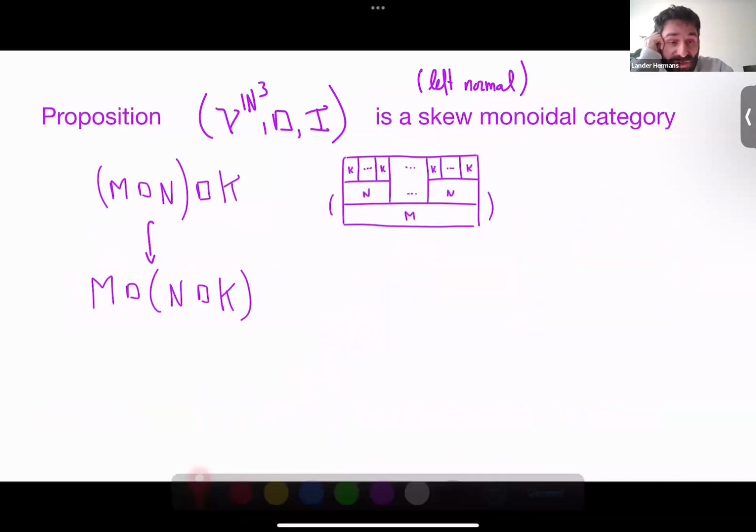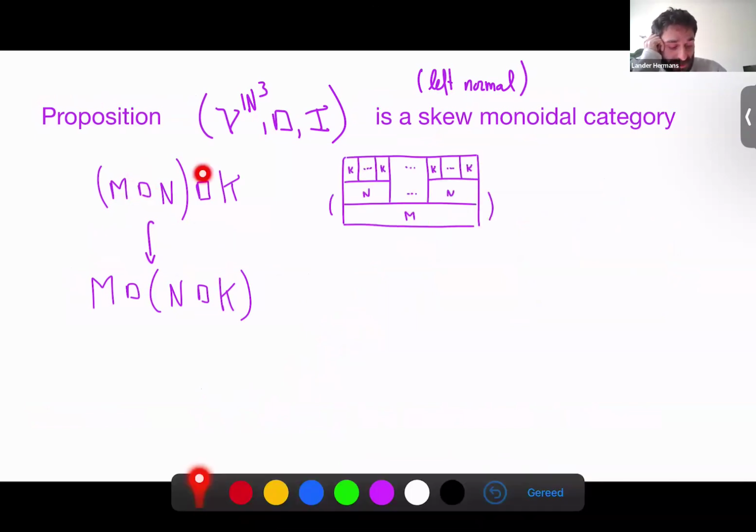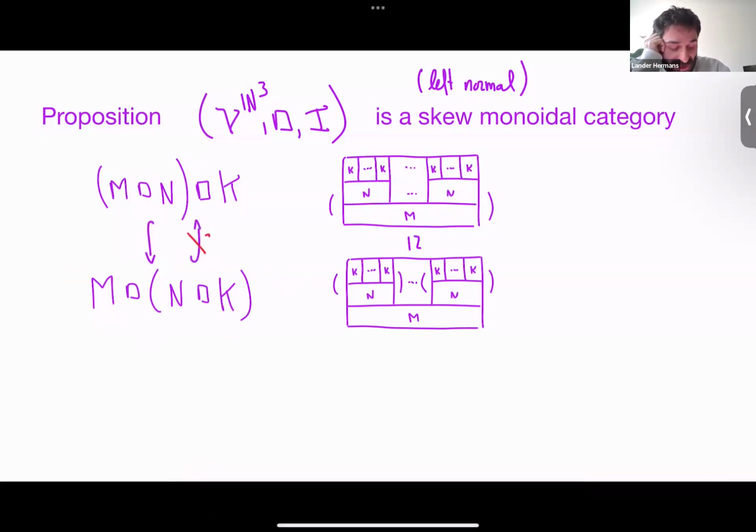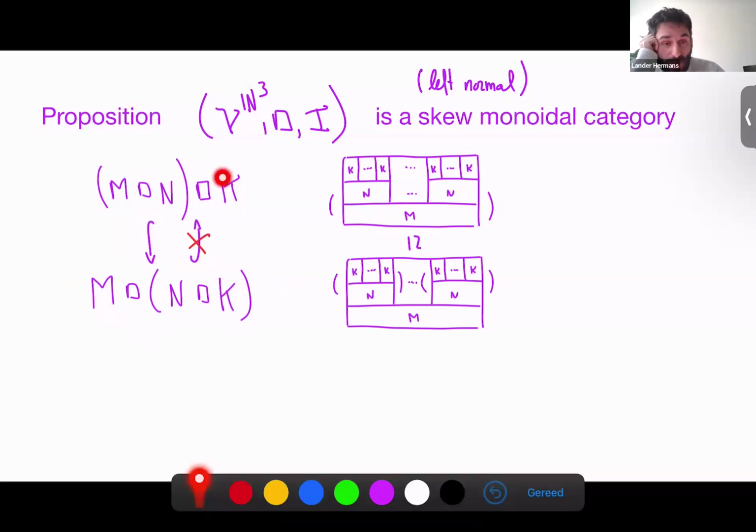If we take an element in the top iterated box composite, we see that either we first split the lower level up into two layers of boxes, and then we add on top a box at the top. Of course, we can also reinterpret this here, and this lives in this lower iteration of box composites. So this is a neat embedding. However, I can draw a stacking of boxes that lives in here, but not in there.